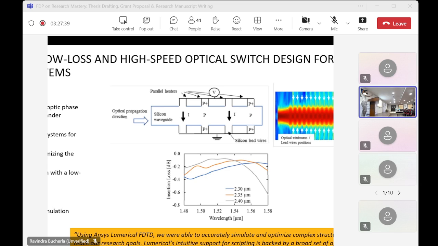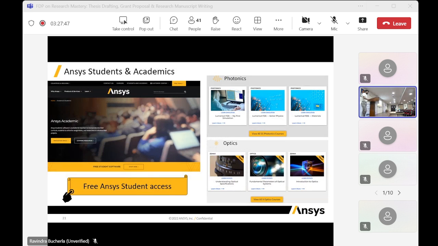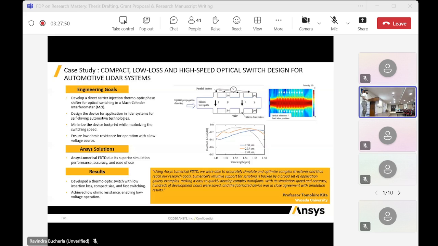find the exact placement of those metals, how much repetition has to be there, what should be the period of those metal contacts. Along with that, they can also use the CHARGE solver. If you don't have this voltage dependent refractive index data, you can use CHARGE and extract the refractive index from that. Based on that, you can apply the electrical current, and based on the transmission or other optical data, you can identify the voltage dependent refractive index as well. Then you can use Ansys Lumerical FDTD to simulate this.